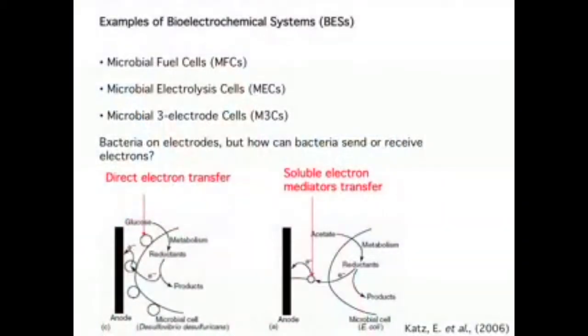One of the first things that I'm going to do today is explain what bioelectrochemical systems are and what different kinds of configurations you can use, for instance, to treat wastewater or for biosensors, et cetera. What are they? And I'm going to talk about 3 different systems. One is microbial fuel cells. This is, I think, the most famous system right now in terms of the microbial aspect of bioelectrochemical systems. I'm going into length in explaining how that works.